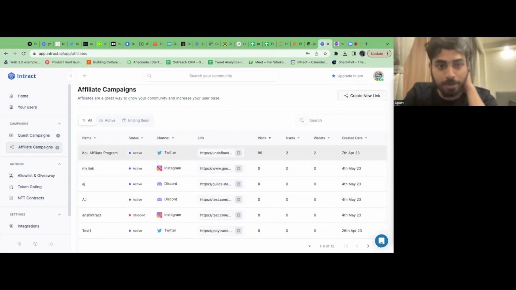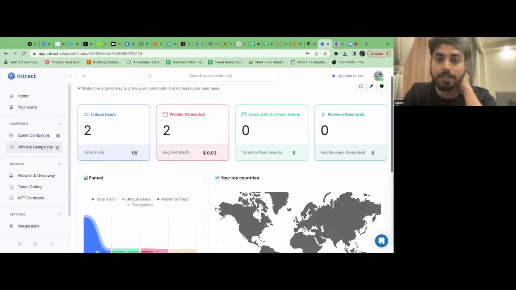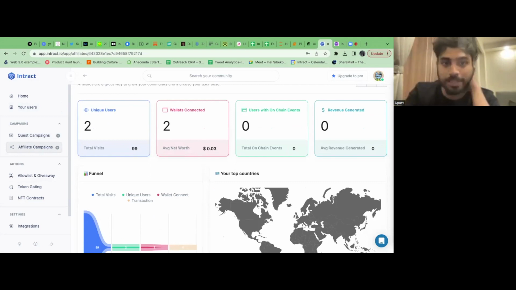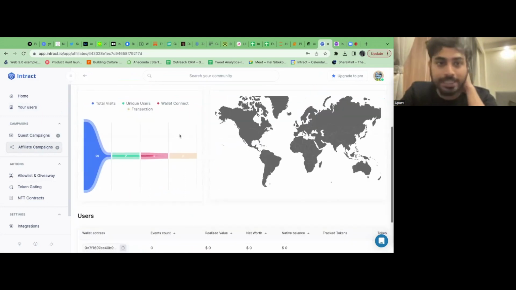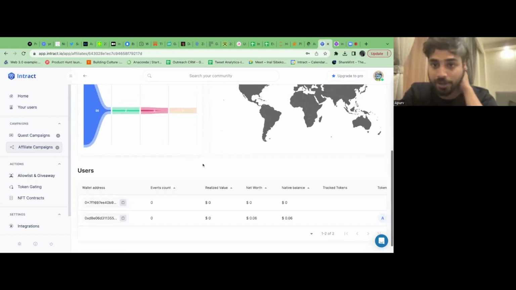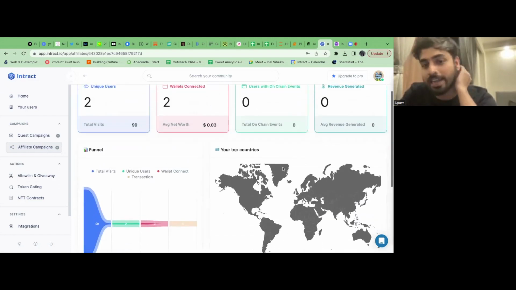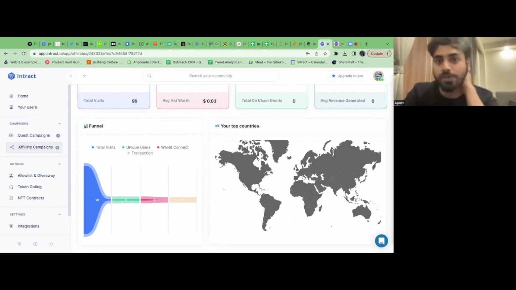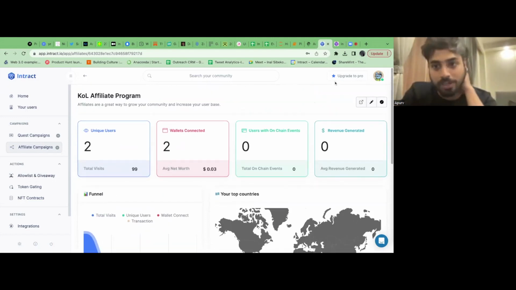For example, if you run a KOL campaign with multiple KOLs driving traffic to your website, you can see how many people came in, what's the total number of wallets that connected. You can again see the funnel of how many people visited the website, connected their wallets, did the transaction. You can also see some geographical tagging if you have enabled that. We obviously recommend not to do it given the whole Web3 ethos of privacy. So kind of like a crypto native Google Analytics is also possible in the platform. So this is the second part of our product, which is campaign creation and analytics.